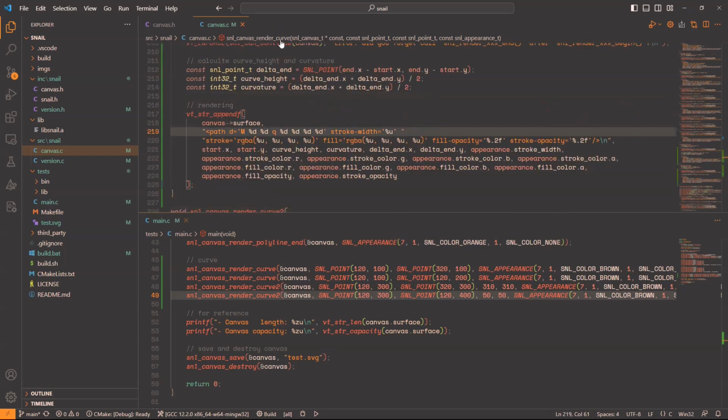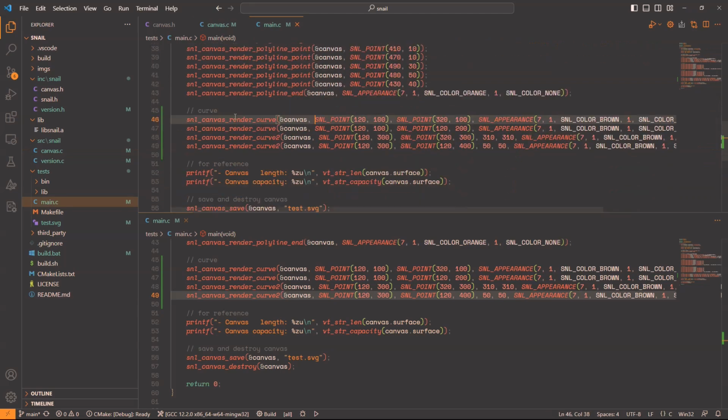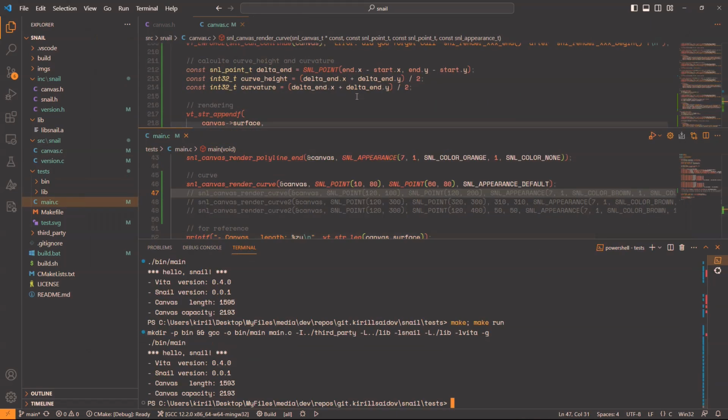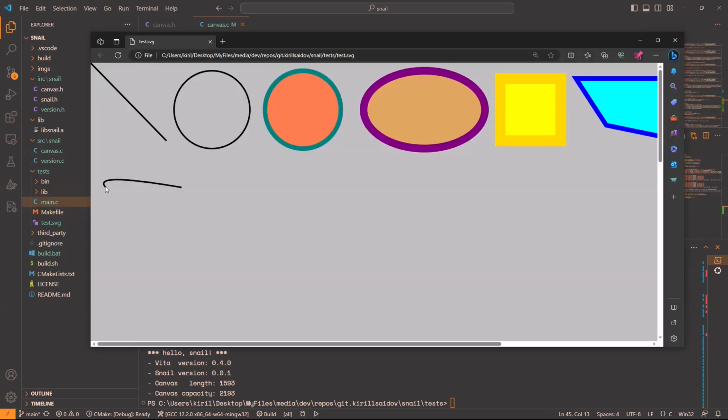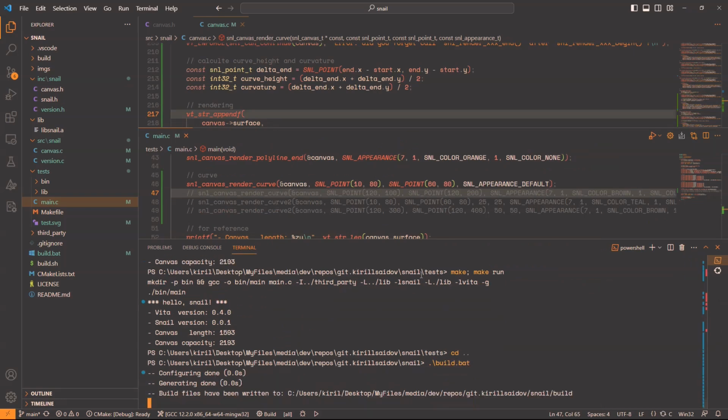Alright, so let's return to the curves. Okay, so it still produces the wrong result. Oh, did I forget to build it?